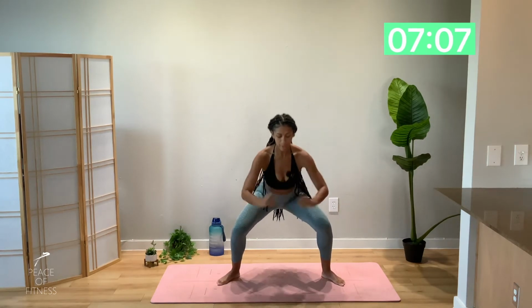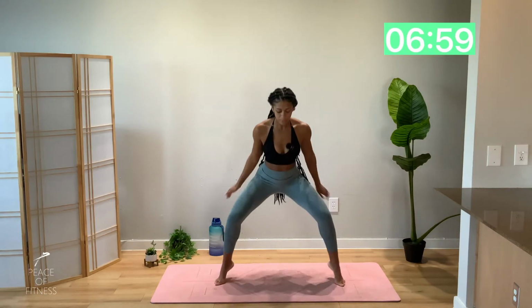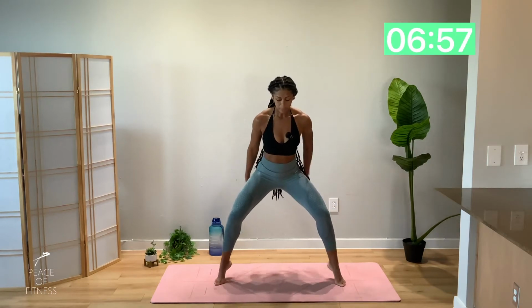So you're gonna go squat, come up, squat, come up. So you're just coming up halfway. You're not coming all the way up to where your legs are extended, all right? Two, one, come up. So my knees are still bent. I'm gonna go for that raise.